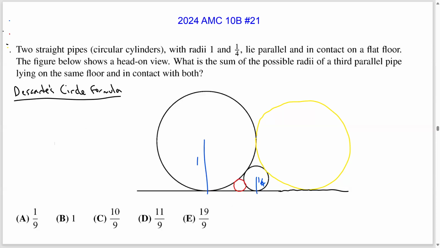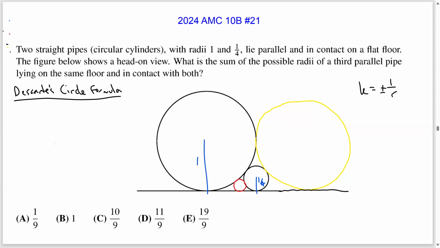Before we describe what this formula says, we first need to define the notion of curvature. So the curvature k of a circle is defined to be the reciprocal of the radius. Now, in the statement of Descartes' circle formula, the curvature can either be positive or negative. Positive if a circle is externally tangent to the other three circles, as in this case, and negative if we have an internally tangent circle that circumscribes the other three circles.